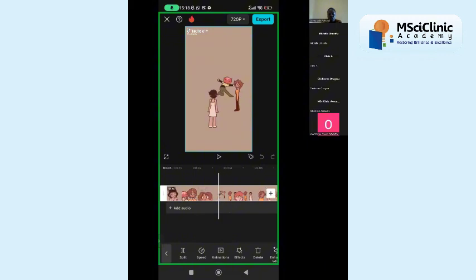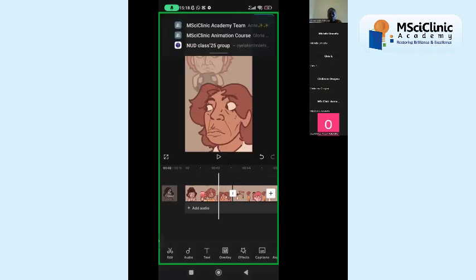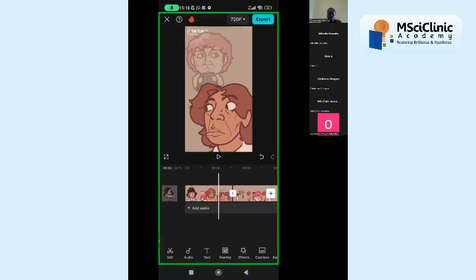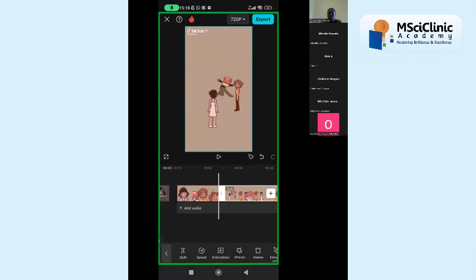So if you want to split your video, you would drag the video in your timeline to the point at which you want to split it, and you click on split. Now you can see that your video, you added one video clip and now it's 2 video clips. It's divided into 2. So that's the function of split.